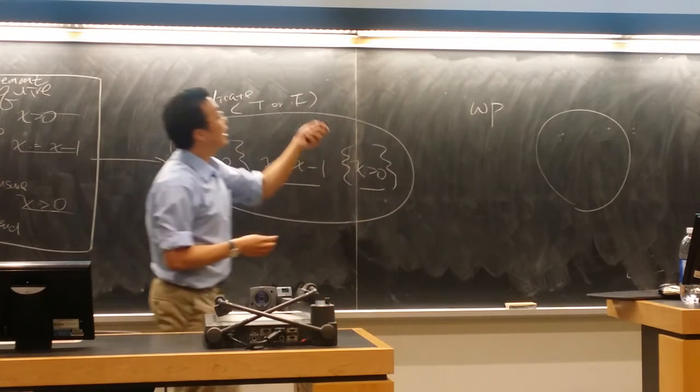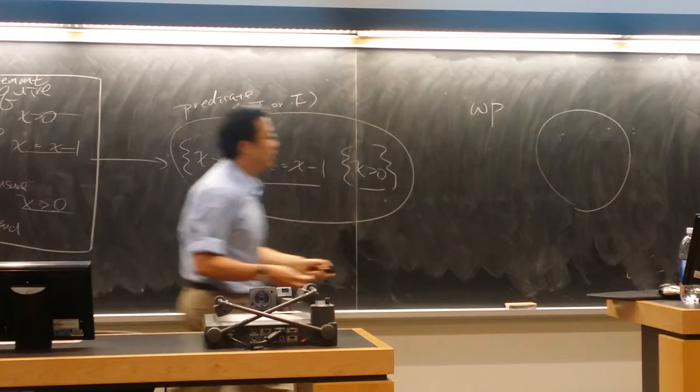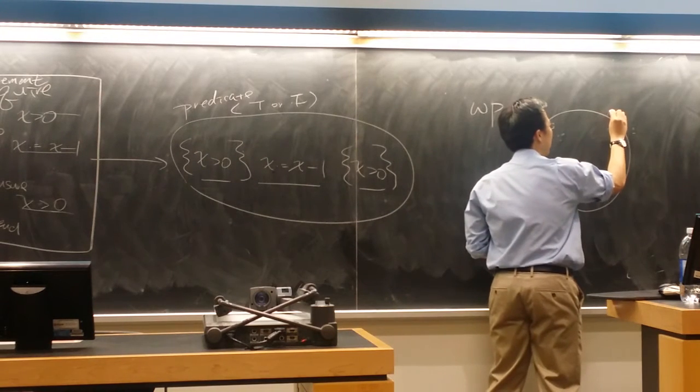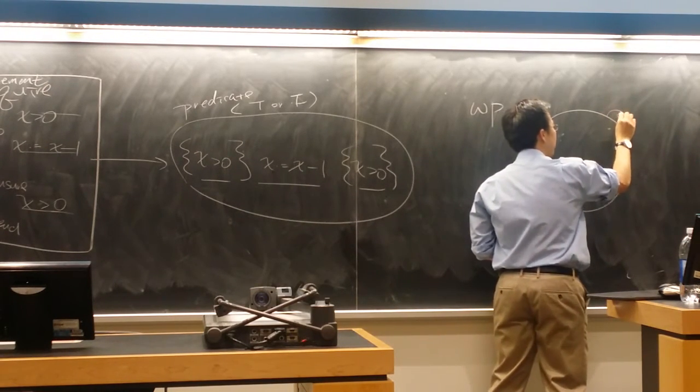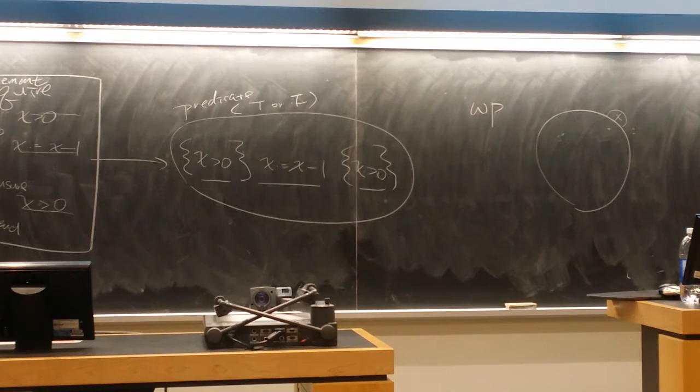If you get something that's actually weaker than the weakest precondition, which means you're trying to allow something over here, then this might cause trouble, as we saw over here. Because when we tried n larger than 3, we actually got a problematic value 4, which shouldn't be allowed, right?